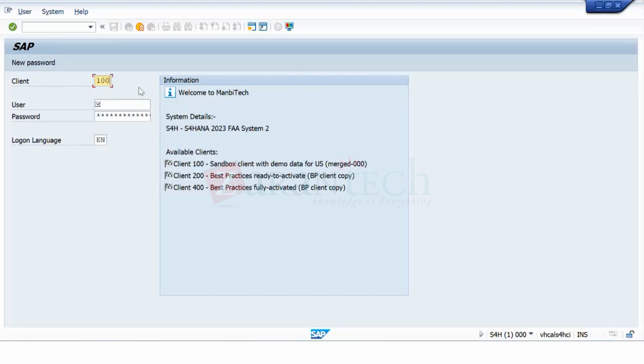Then the other client is mostly used as the testing system and sandbox testing. The configurations that you have done in the golden client will move to the development client by a transaction, STC1, okay? And then the testing is performed. Whatever development the coders and the lab do is performed in the testing client, the sandbox client, and the testing is performed there. Upon successful testing, those things will be moved to the quality system. Again, user acceptance testing is done there, and when the user is happy with the code changes and the system, then you are ready for the production movement.